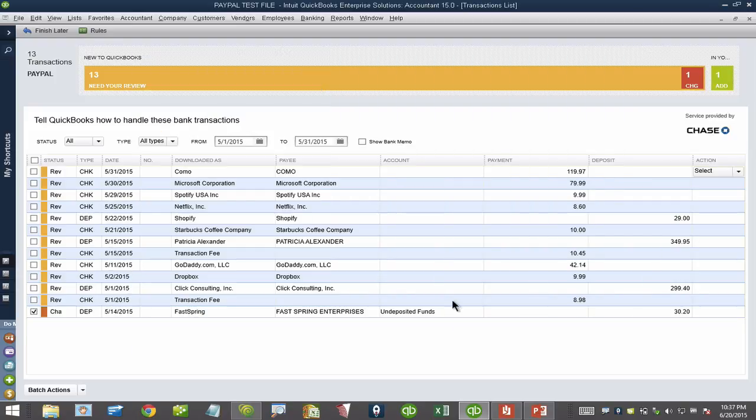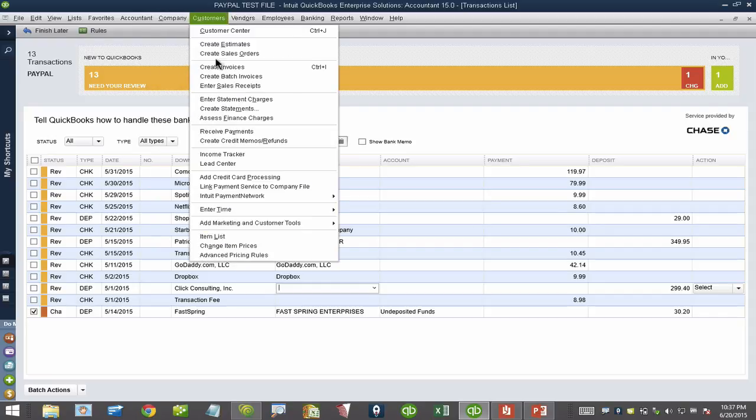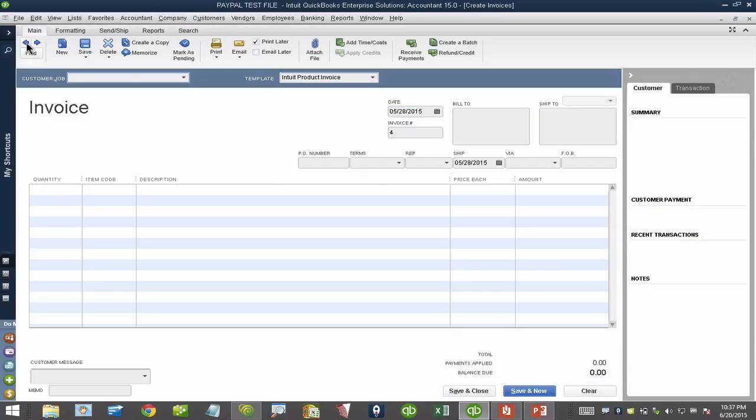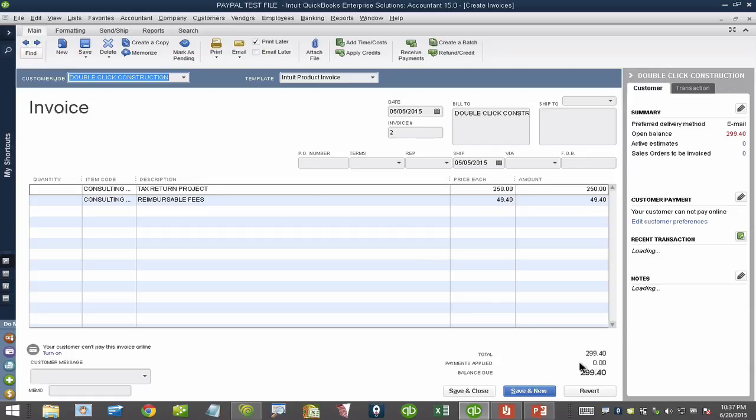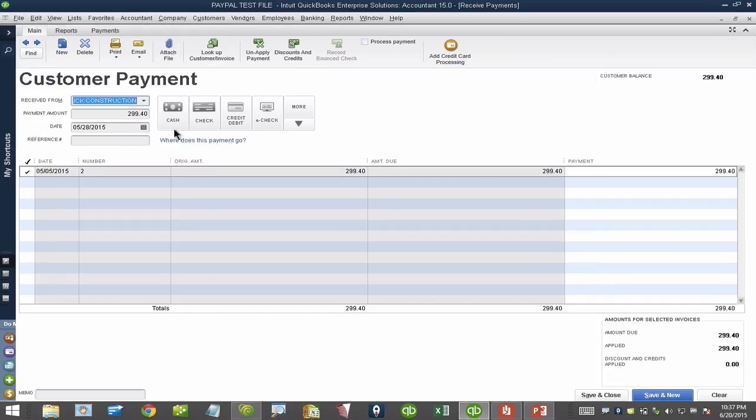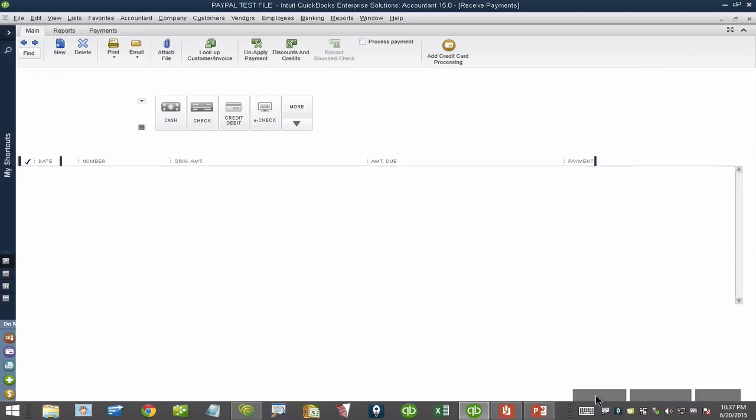I want to show you a similar example. Let's say that, for example, this one invoice I received here for $299.40, and I'm going to go ahead and show it here. So let me pull up that invoice. There it is. Let's say this invoice has been paid for. So I did go to QuickBooks and I clicked on receive payments. That was actually part of my standard workflow. So I'm going to go ahead and receive it. And it just goes into undeposited funds, right? Just a regular receive payment function here. So I'm going to go ahead and hit save and close.